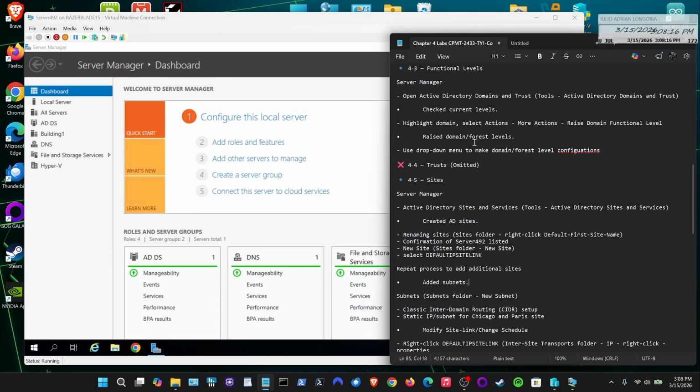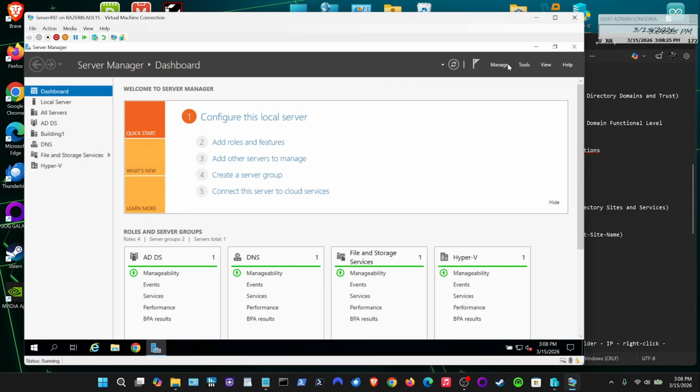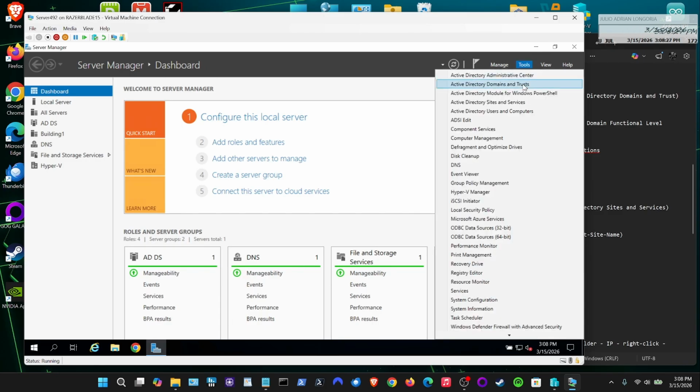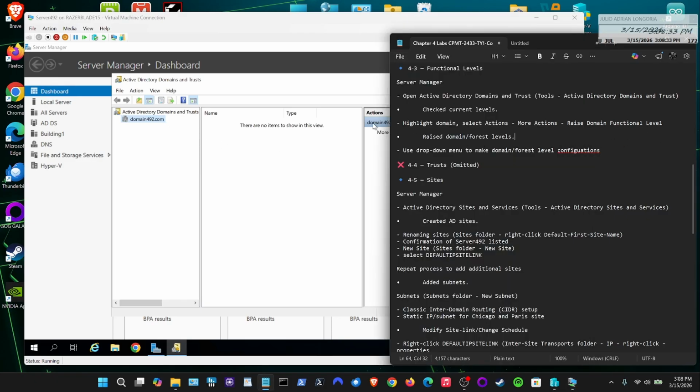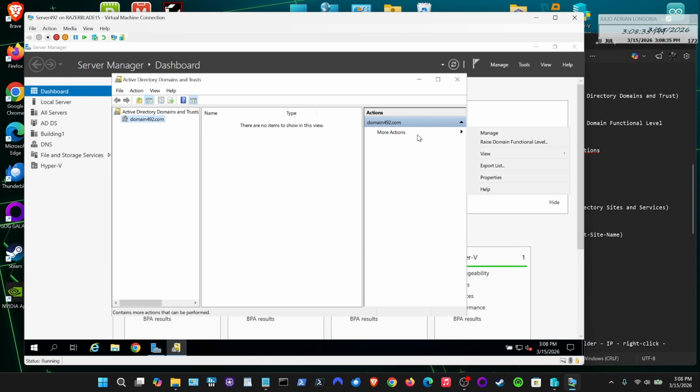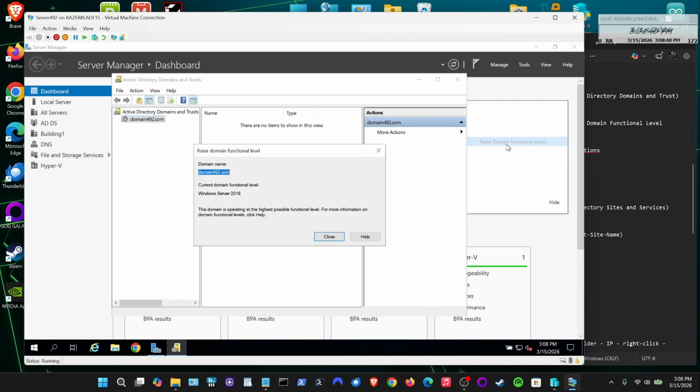Let us move on to project 4.3, which is functional levels. Open Active Directory Domains and Trusts. So, tools, domain trusts. From here we'd be able to raise the domain functional level.